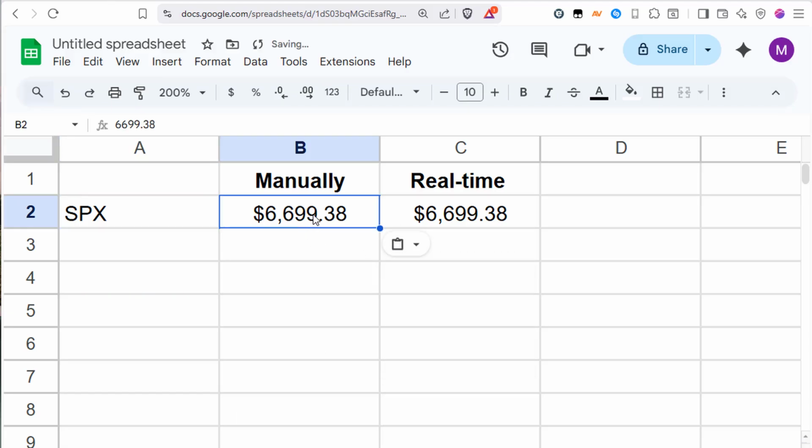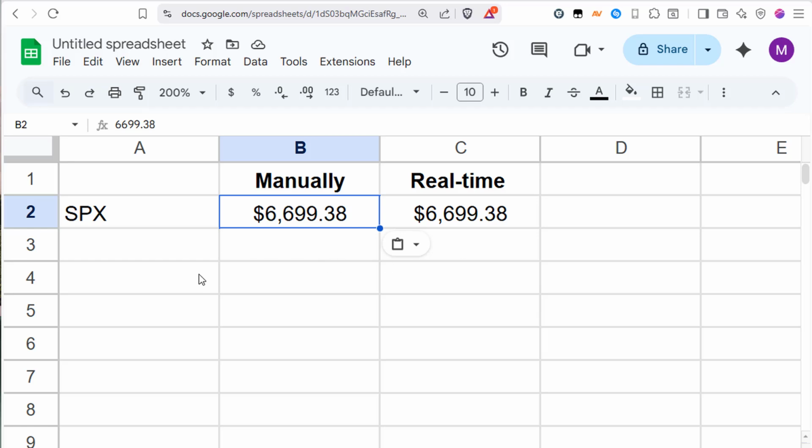And even more, they have to format it as well. And they do this every day. That is very slow, that's manual, and that doesn't scale. Instead, we let Google Sheets do all the work. With IMPORTXML, you can automatically pull data from a web page and keep it updated.